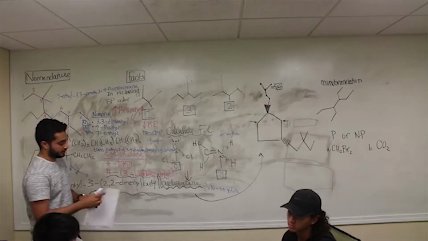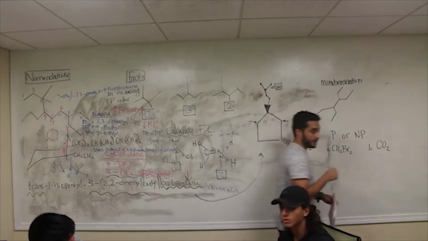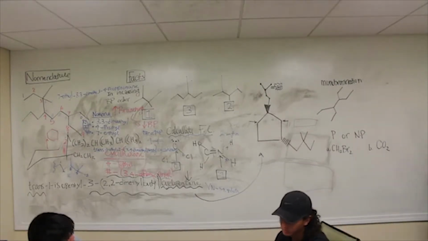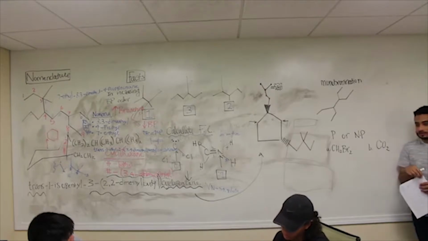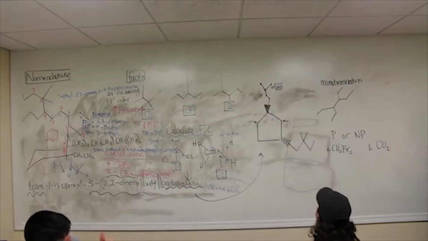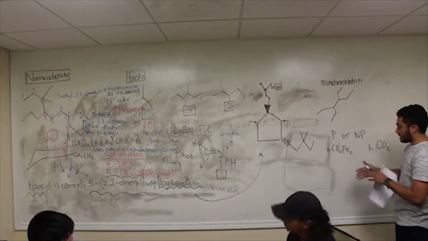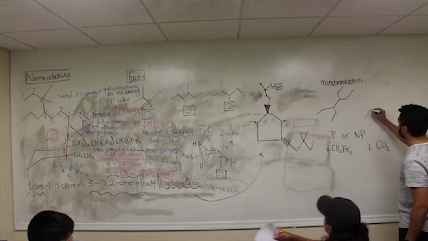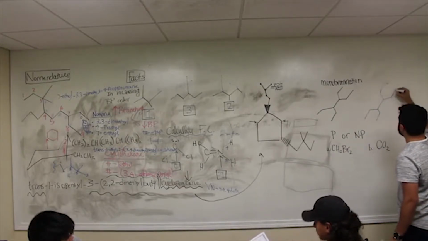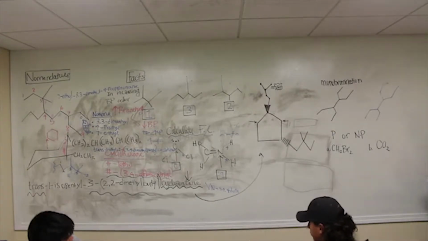What's next? All right, the next one, she gives you a structure, and she's going to ask you to give the different amounts of structural isomers. So for monobromination, how many bromines are we going to add on it? All right, cool. So I'm going to leave this here. I'm not going to touch this. I'm just going to draw it again. Guys, if you have questions, please stop me.